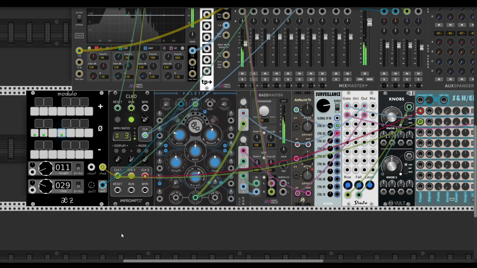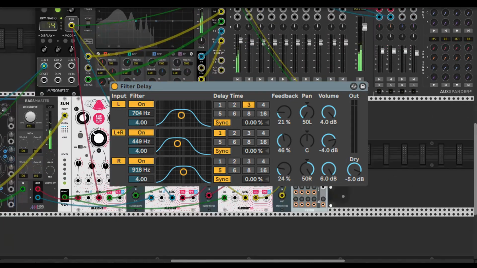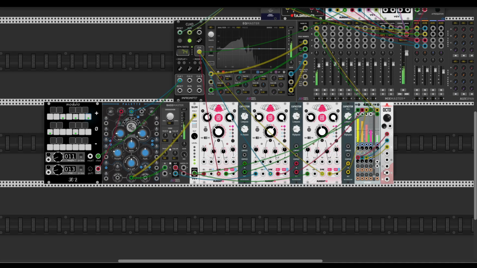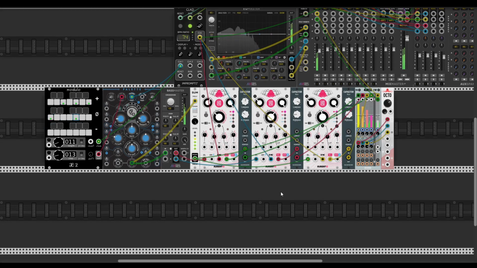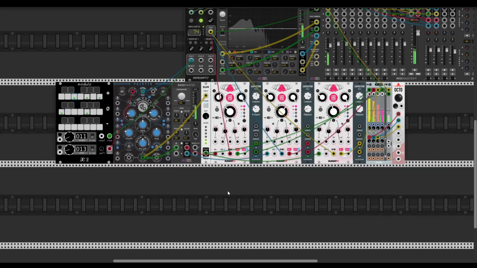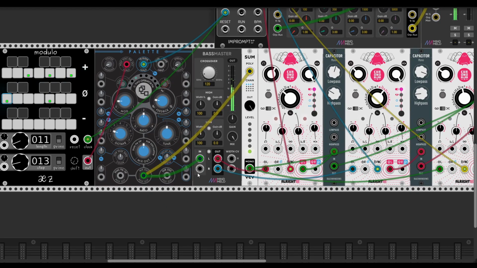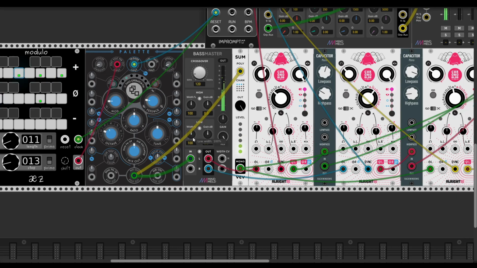It's very fun. So the second one I'm gonna show you is based on filter delay. So the filter delay device is actually 3-in-1 delay modules, but separated by inputs. Two of them only pick up left or right inputs, and the third one picks up the sum of left and right channels. So I do some mapping with a palette, so I make it stereo using a unison.